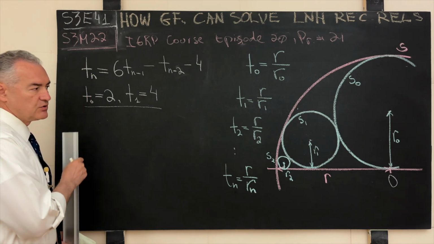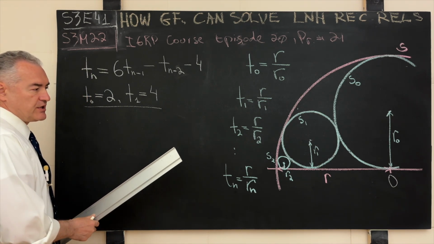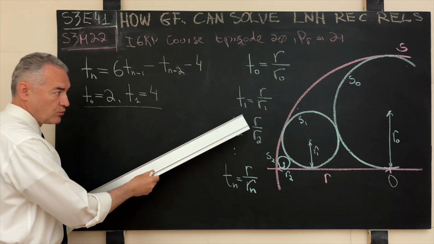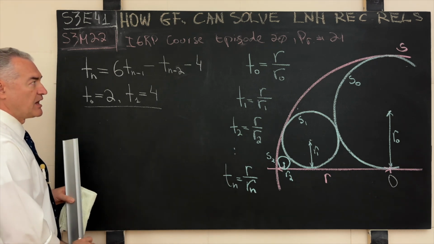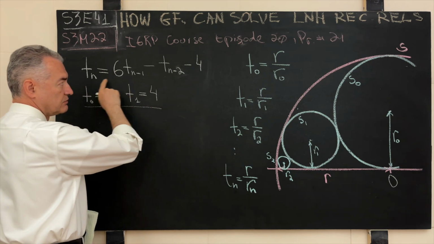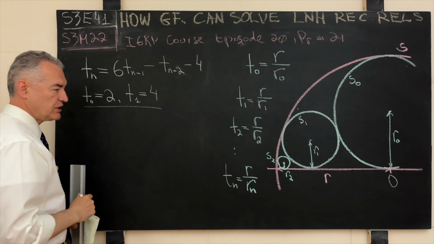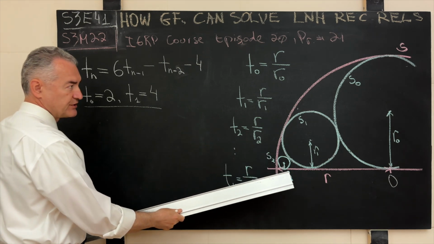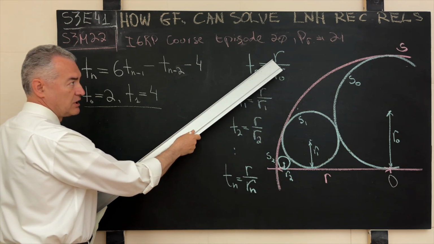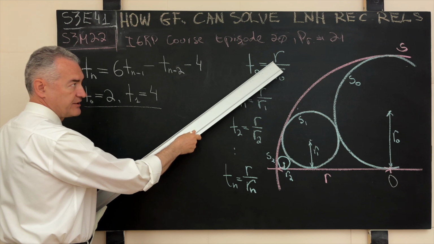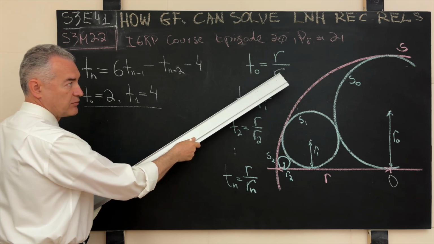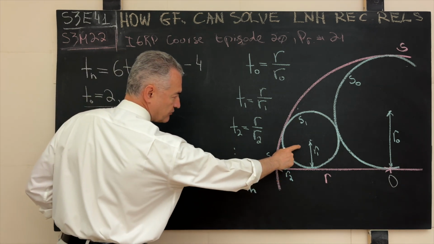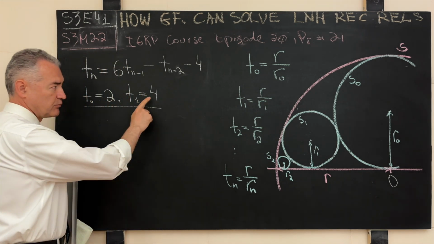And in the problem, we are tasked with the objective to show that the numbers thus formed, T0, T1, T2, and so on, Tn, honor the recurrence relation that is shown over here. And it is evident from this particular setup, for example, what is the number T0? Well, let's say the length of the radius of the generating semicircle is 1. 1 divided by 1/2 is 2, and there you go. This is number 2. And amazingly enough, for the second circle, we have the number 4, and on and on and on.